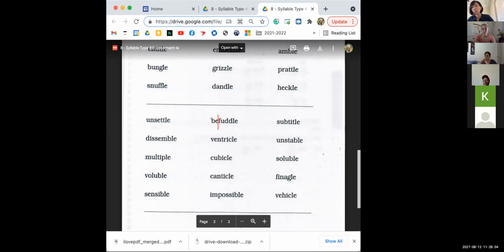If we have a prefix and if we have the double consonant, we're usually going to divide in that area. With our LE syllable, it almost always takes the consonant before it. So here's the break. Here is our, please excuse my writing, our LE syllable. This one is closed, and this one is open. So how do we pronounce this word?